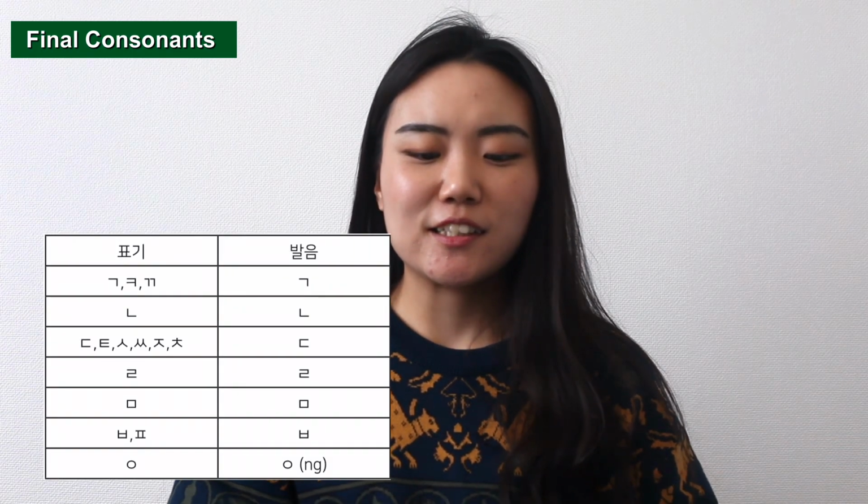They're quite simple as well, to be honest, because when we have a consonant in the final position, most of them are still pronounced the same way as in the first position, but we tend to not pronounce them entirely, so it may sound like we stop halfway through. We stop in the middle when pronouncing. And that's the reason why we ended up having this chart.